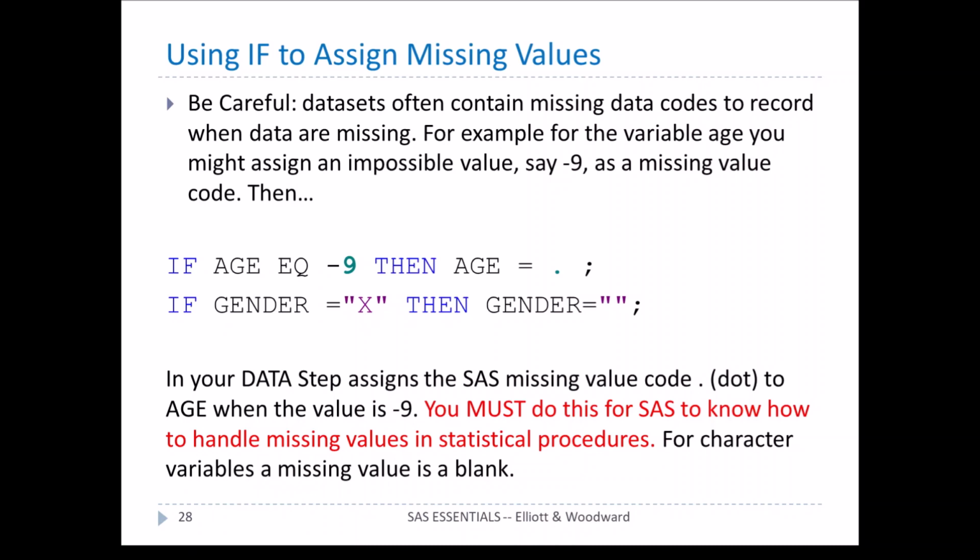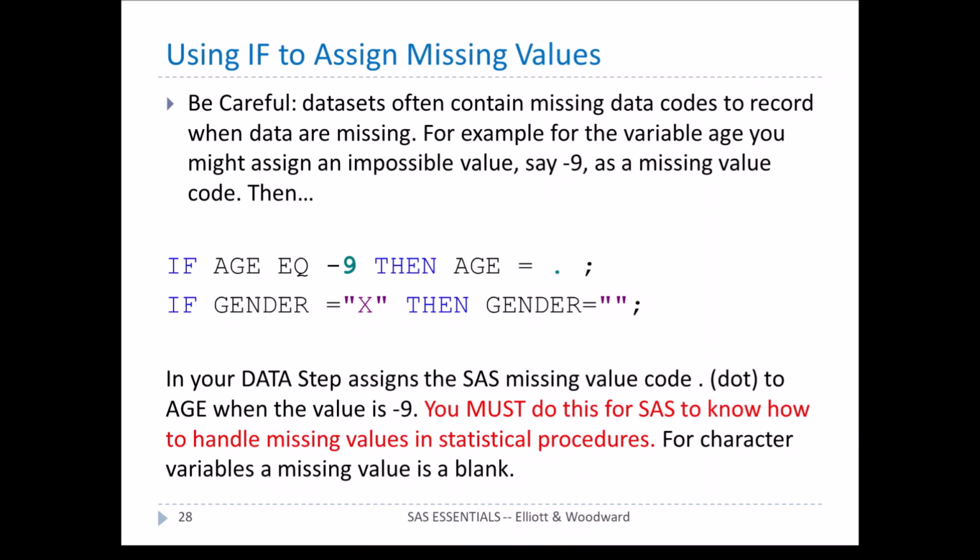Now if you create an Excel file, a lot of people just put a blank if they don't know the value. Well, the problem with that is we don't know what that blank means. Does it mean we just didn't know the value? Does it mean that they wouldn't tell us the value? And so better is to put a code in that, not just a blank, but some sort of code. Let's say a -9 means that they didn't tell us, or something like that, or it wasn't available in their record, whatever it means.